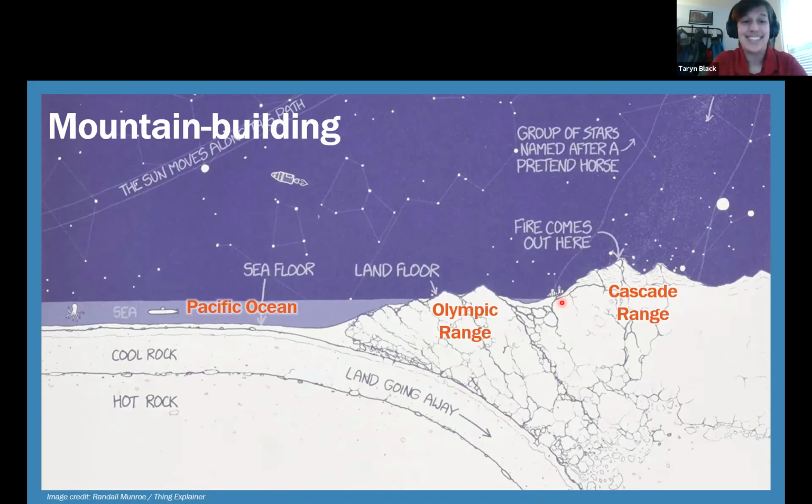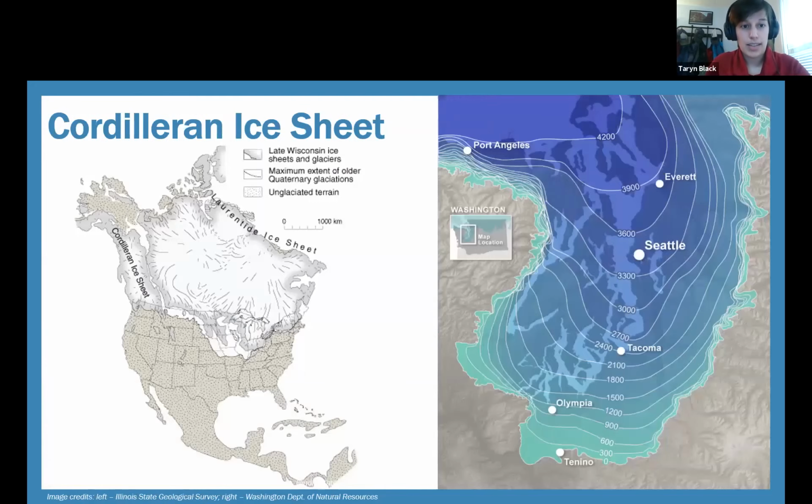It is actually us. So yeah, the Puget Sound initially formed, or at least the basin that is now the Puget Sound initially formed, during this mountain building period several tens of millions of years ago. But the sound itself, this network that we know today of these deep troughs filled with water, was created by glaciers. So we had what was called the Cordilleran ice sheet.